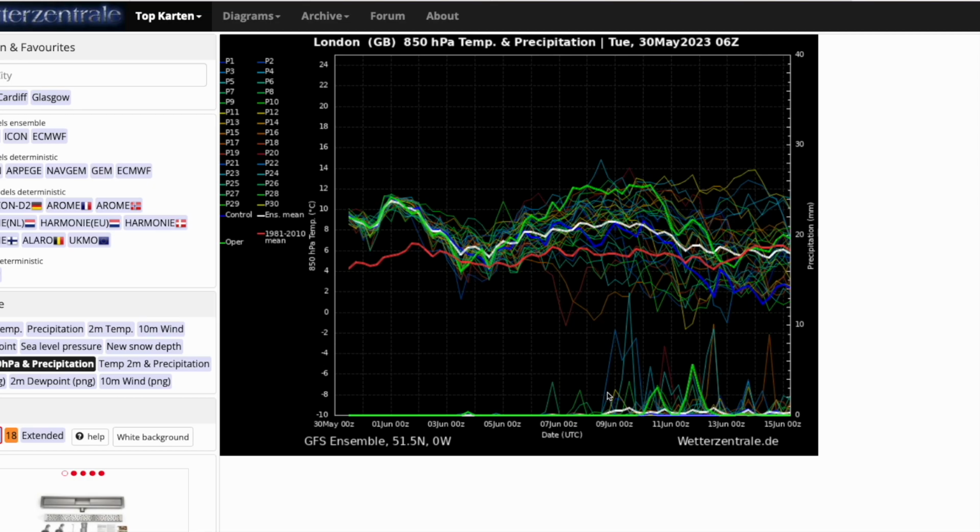Now I can see out to sort of the 9th of June, the next 10 days, bone dry, slightly cooler perhaps, but cooler towards average really, nothing cooler than that, and generally above average. And you can see some hotter runs appearing, including the 6 o'clock run from the GFS here around that 7th to 11th of June point. There is a bit more precipitation here, so there's a risk that we see some thunderstorms developing within this. Again, that's perhaps what the GM was hinting at there, but still generally very warm and very dry.